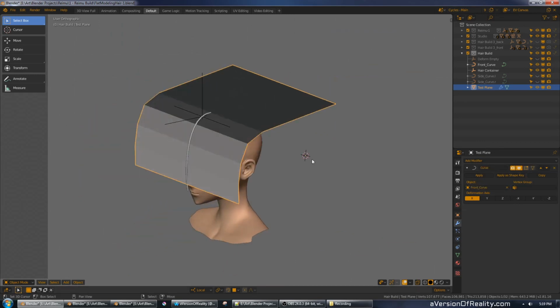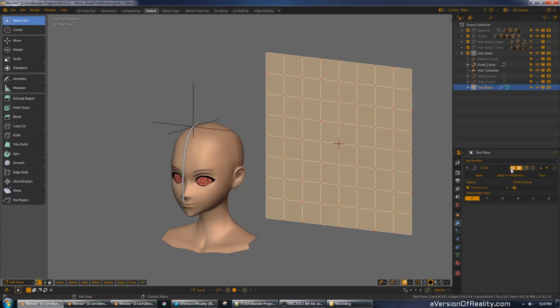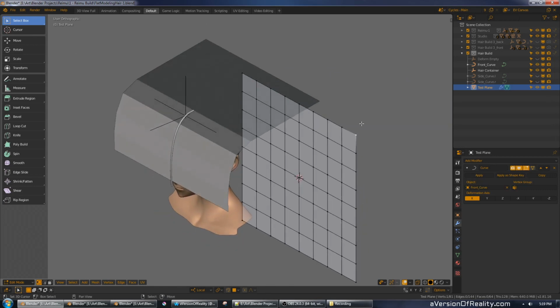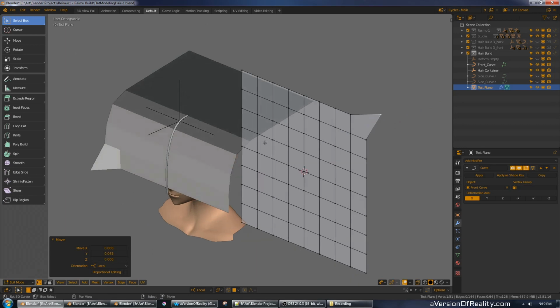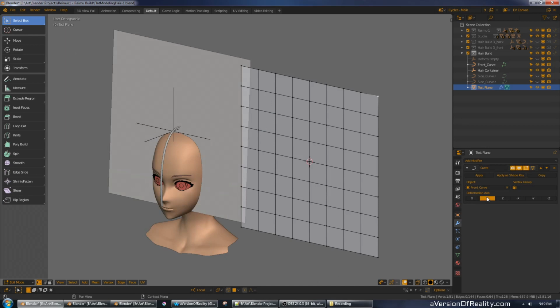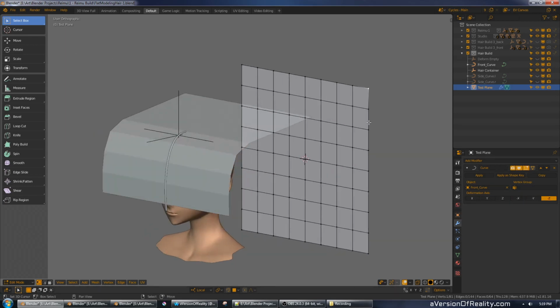There we go. Our plane's on the curve, but is it in the right orientation? We can take a look by tabbing into edit mode and setting it to display both the default state and the modified state. And if we go and grab our top right corner and move it back and forth, we can actually see that that is affecting our bottom left corner, which isn't what we want. We want our top right corner to still be in the top right. So let's try different deformation axes. Turns out that Z minus is the one we want.